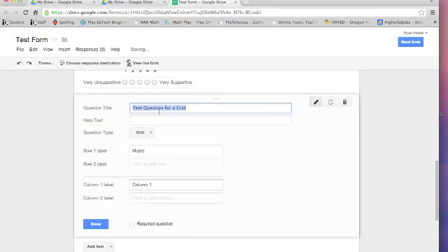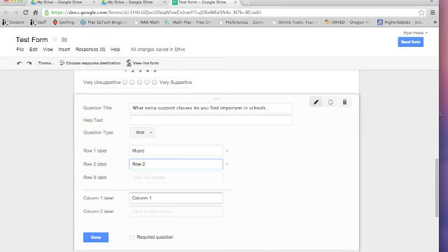And we'll actually change this question to what extra support classes do you find important in schools?